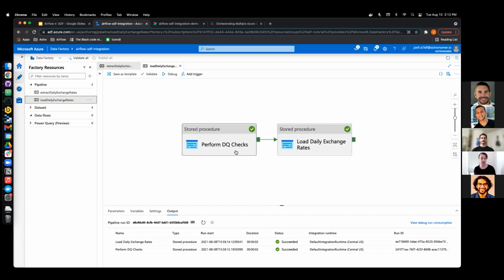And then if those data quality checks pass, let's load a daily aggregate table and maybe have some type 2 dimensional logic where we keep a history and log what data rows are the most recent or active, if you will. So how are we going to do that in Airflow?